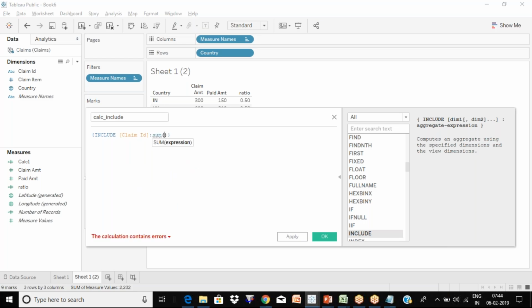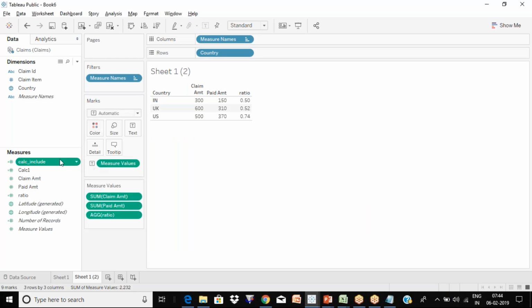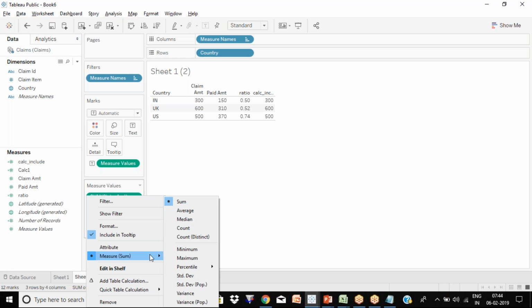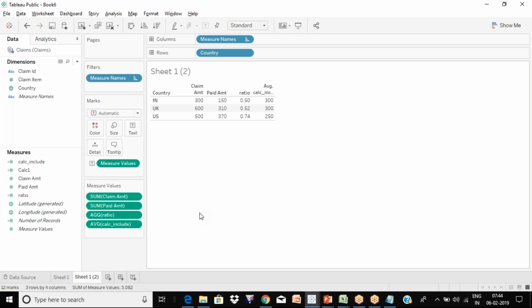This is a little bit tricky, you need to remember this. Now let me apply, click OK, and drag it to show you. I'm doing the average of it.